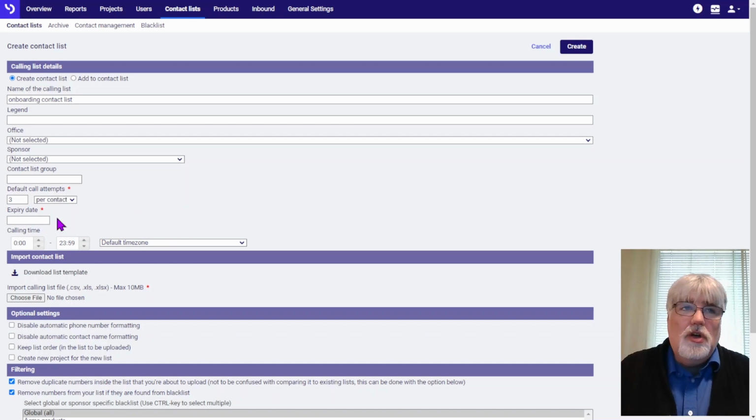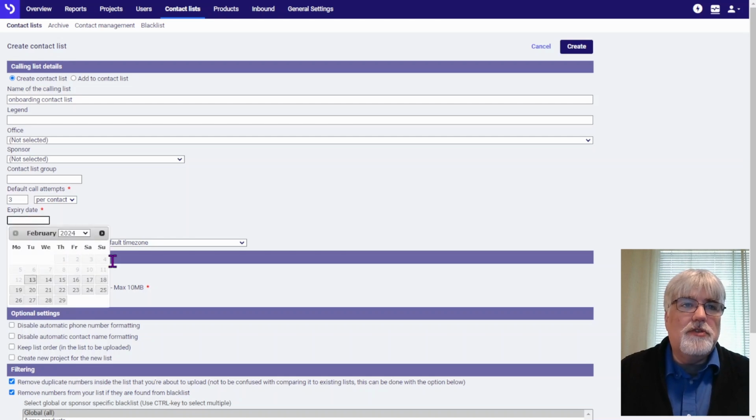As the contact list gets older, the information in it becomes less current. People change phones, move jobs, move houses. So the data you're going to have in your contact list is going to become less and less valid. And the more invalid data you have in your contact list, the less efficient it's going to be. Choosing an expiry date which puts it in use for long enough to get the best out of it, but it doesn't start getting stale, again, you need to make that decision for yourself. I'm going to choose 6 months for me, so that is going to be August of 2024 that I am going to continue until, let's say, the end of August.